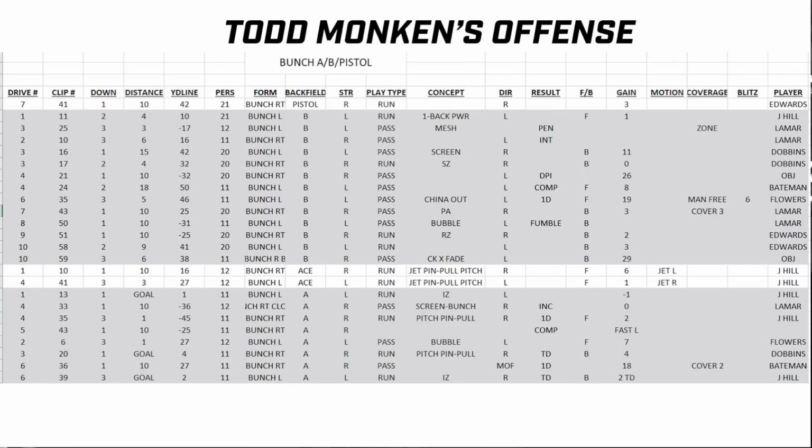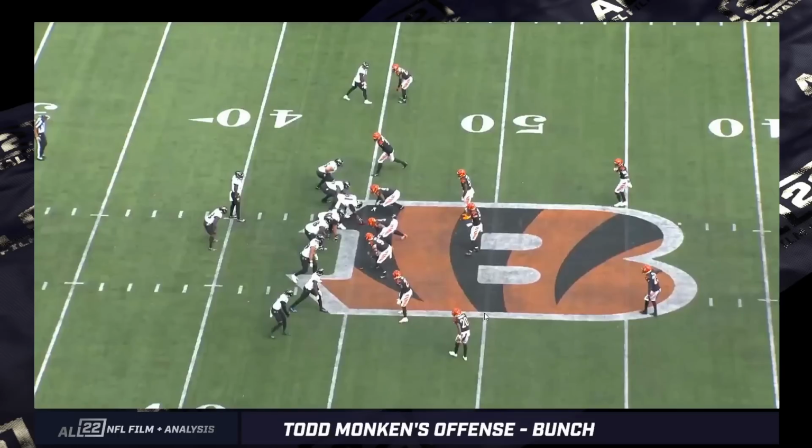The timing I've already mentioned, in terms of when the ball gets out of Lamar's hands, along with, I should say, when he hands the ball off to a running back. The timing isn't all the same for the defense to determine whether it's run or pass and which side it's going to. Additionally, there's another element in terms of the personnel usage. It should be the 6th column from the left. You can see 21 personnel, 12 personnel, 20 personnel, 11 personnel. Monken is making you defend the bunch out of every personnel grouping. Let's get to the film, because I know it was a little bit of a long lead-in.